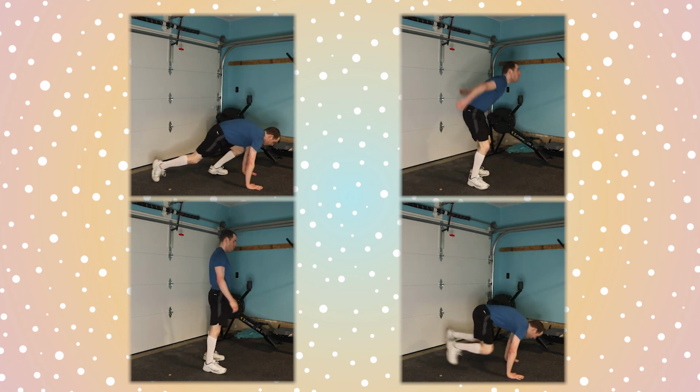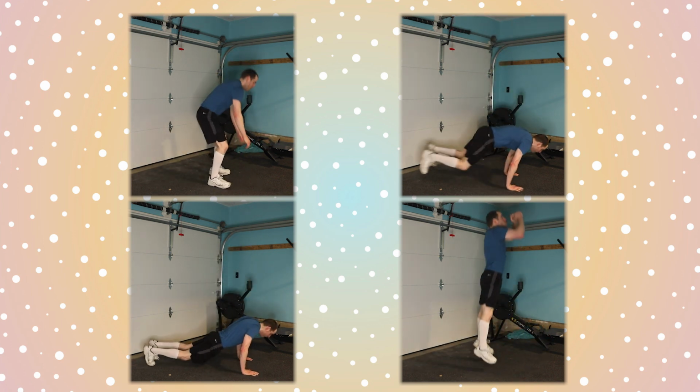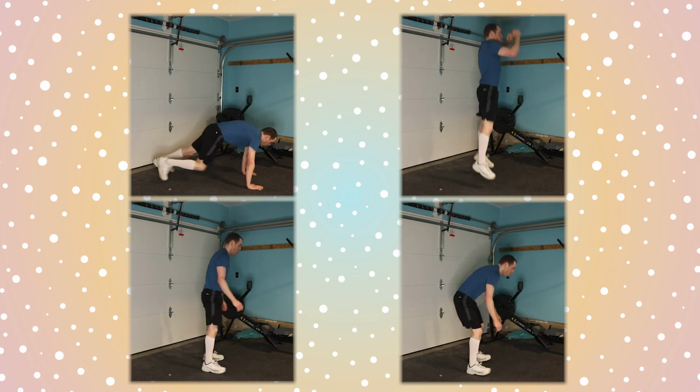You do not have to do a full burpee initially. There is nothing wrong with starting with the most basic version and progressing over time. As your fitness improves, you can do each movement more quickly and eventually switch to a harder version.